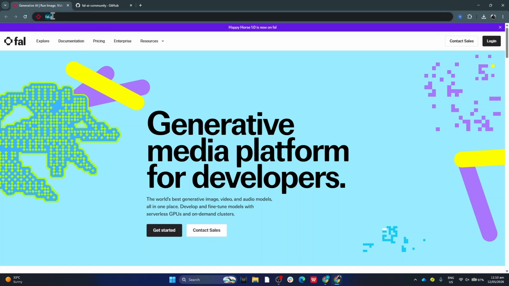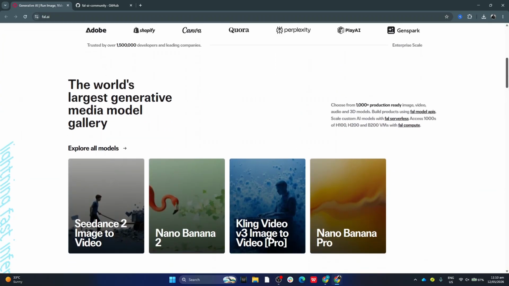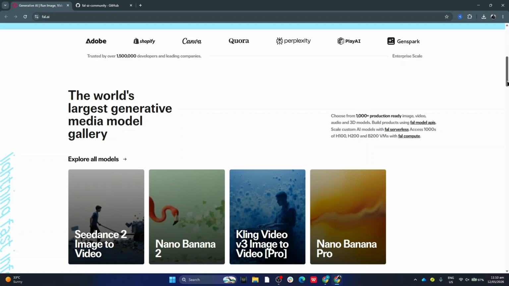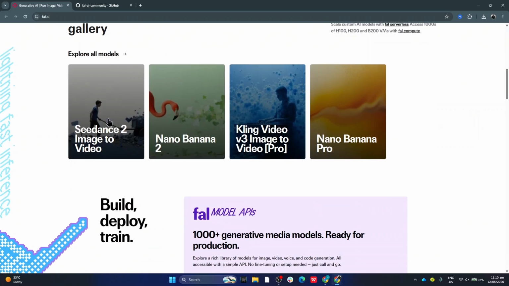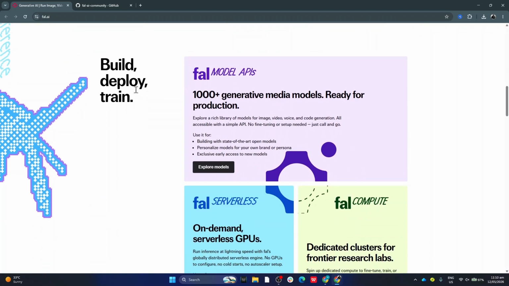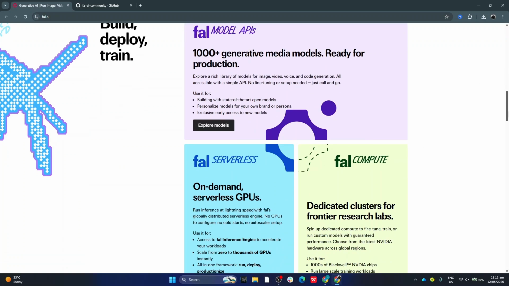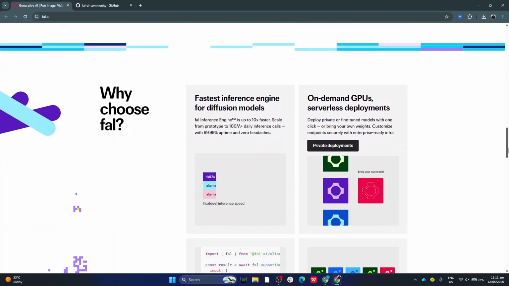Product overview. Now, here's how it basically works. FAL.AI provides API-based access to different AI models. So instead of downloading massive models or setting up complex environments, you just connect through their system and run everything remotely. It's mainly built for developers building AI apps, creators generating AI images or content, companies needing scalable AI processing, people who want faster model execution without heavy hardware. The standout feature here is speed optimization. The platform is designed to reduce latency when running models, which can make a huge difference if you're working with real-time applications or production environments.